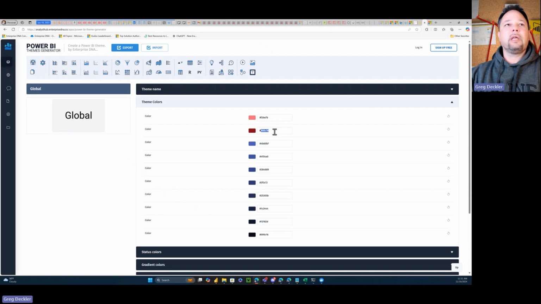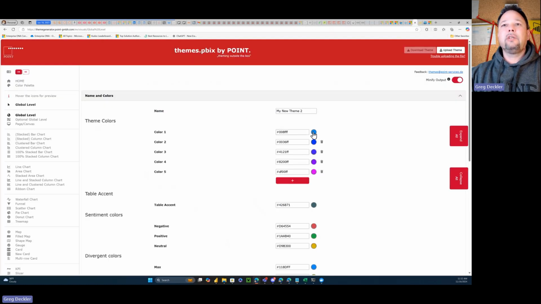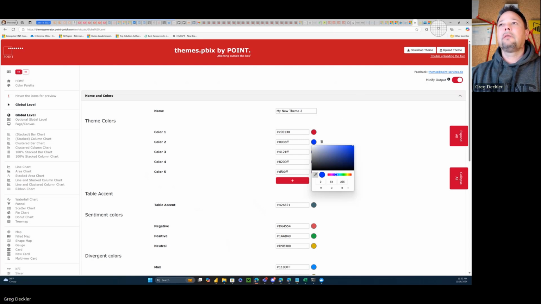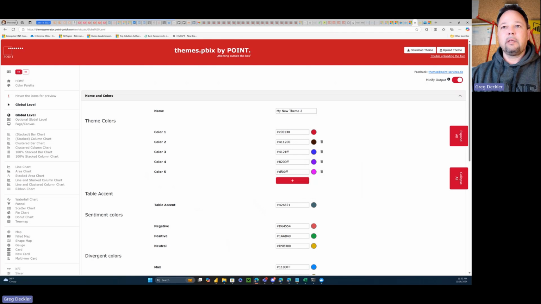Enterprise DNA really didn't, you just had to put in the hex codes and that sort of stuff. So they actually do have somewhat of a little color chooser here. That's kind of cool. And that's nice. I kind of like that. So if I hit this droplet thing, is it only stuff on the page? I can actually pick stuff like this red here from my desktop. Very cool. I was on my other window and I could actually choose something on my other window. So that is kind of nifty.